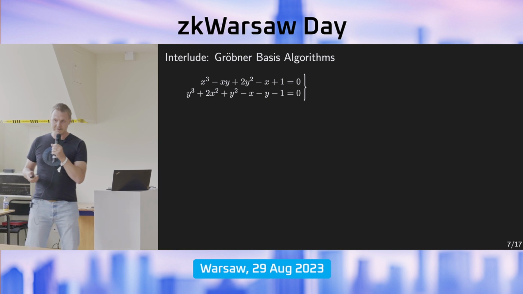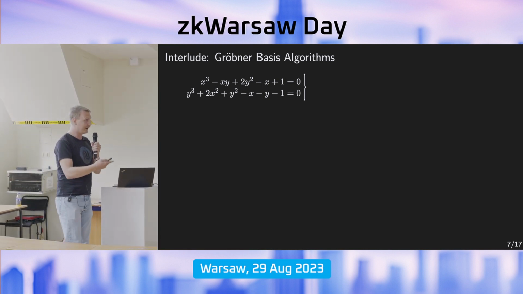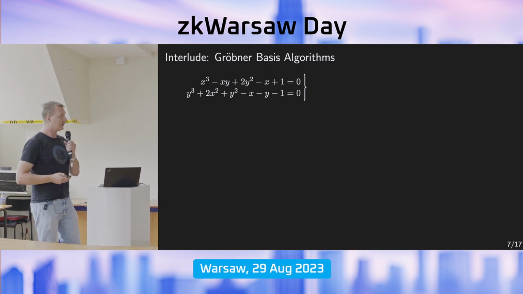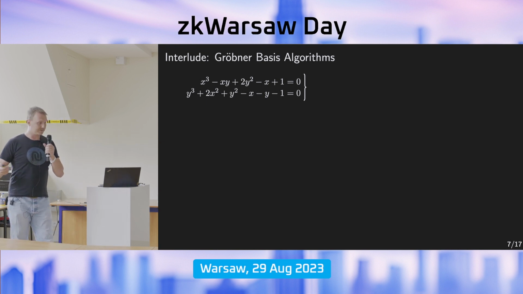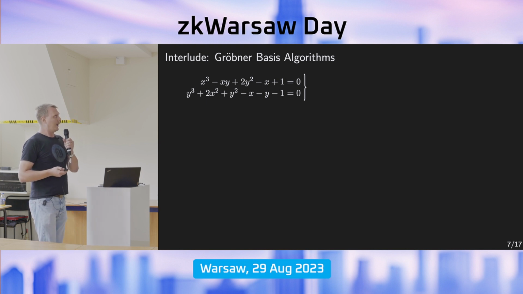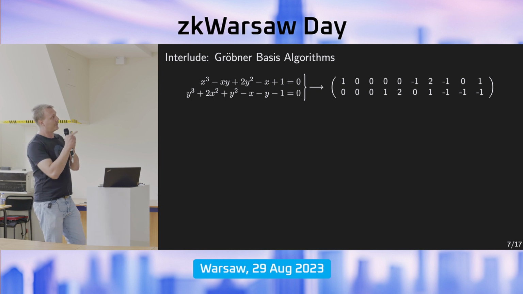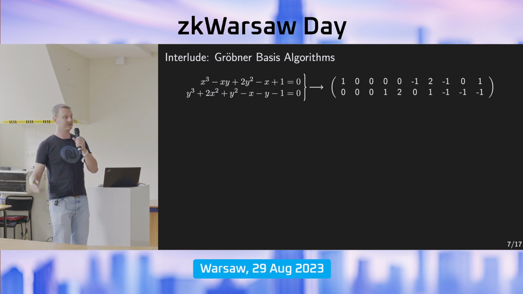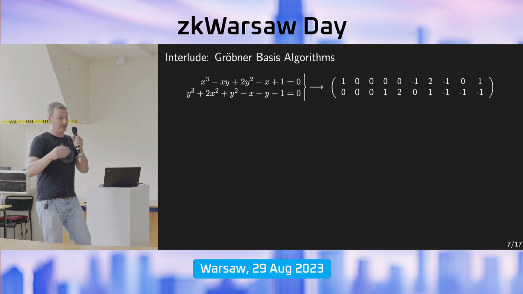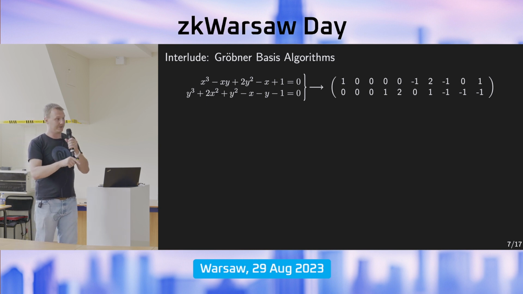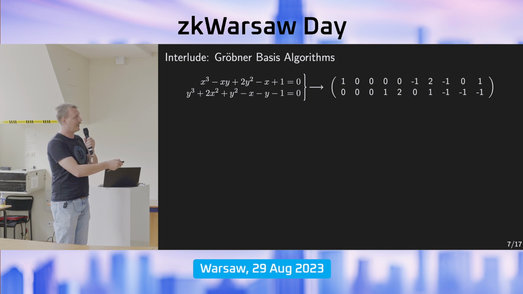No, it's actually quite difficult, but once you know the underlying mechanism by which you could go about finding solutions, you'll see Rescue and Poseidon as prime targets to attack using this family of algorithms, known as Gröbner basis algorithms. So the way we're going to do this is we're going to transform these two equations into a matrix. This matrix represents that system of polynomial equations because after moving all the terms to the left-hand side of the equations, we have polynomials. We can drop the equals-to-zero part, and we assign a monomial to every column of this matrix. So the monomials here are x cubed, x squared y, xy squared, y cubed, x squared, xy, y squared, x, y, and 1.